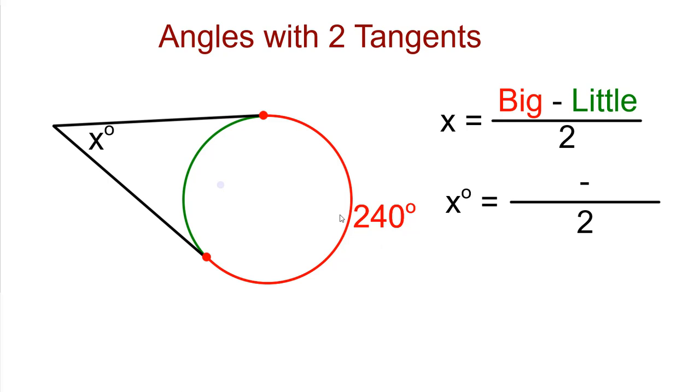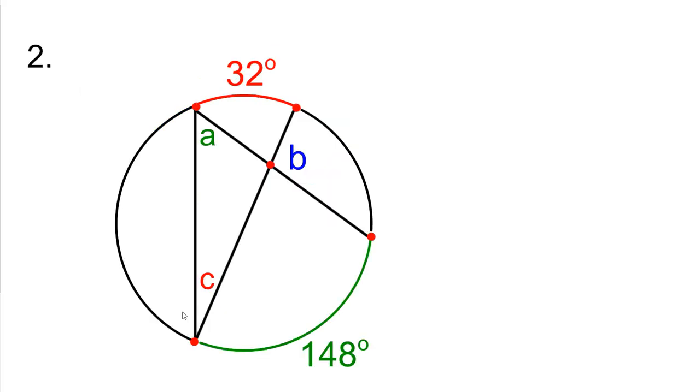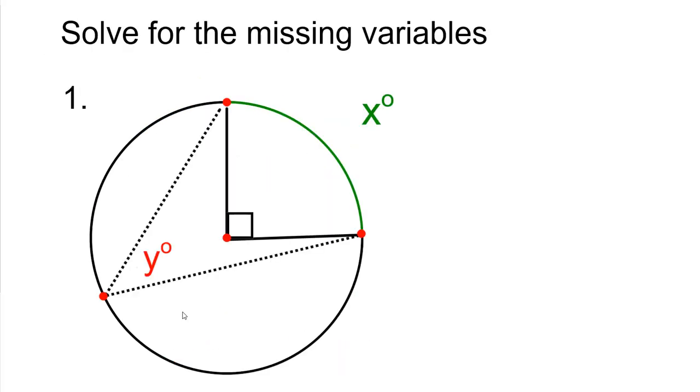So we've talked about two different kinds of angles already. We've already talked about central angles and inscribed angles. So let me give you an example of those here. This is pretty simple. This would have been our warm-up, but we'll go through it real quick. If we have a central angle here of 90 degrees, we call this central angle because it's located in the center of the circle. So if this is 90 degrees, we know the measurement of the arc is also going to be 90 degrees.